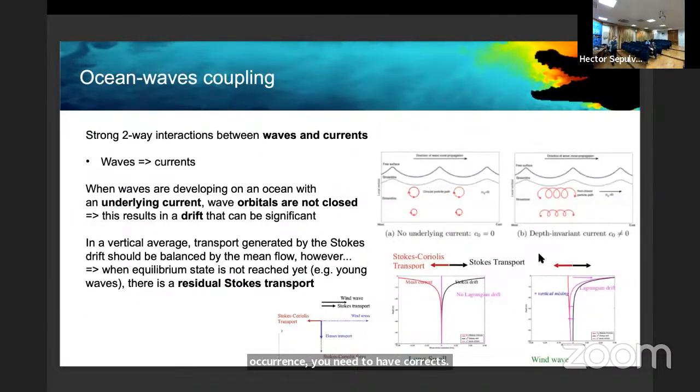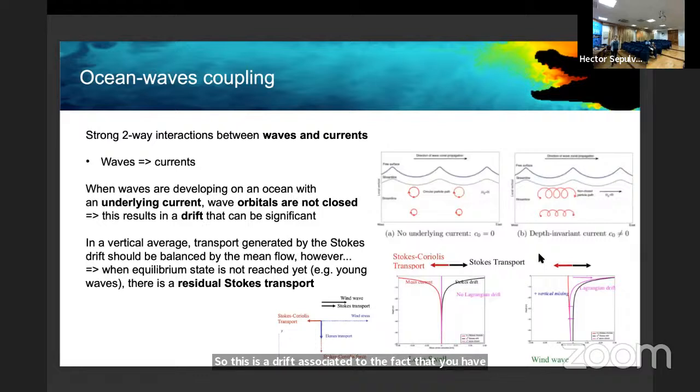Then, on the other side, the waves can generate currents. If there are waves on the surface of an ocean that is not moving, a particle at the top of the wave will do a circular motion as the waves pass, okay? You can imagine. But if there is an underlying current under the waves, this motion won't be circular anymore, but elliptical like this, and then the particle is moving forward with the current, okay? And this is the Stokes drift. So this is a drift associated to the fact that you have waves above a current.